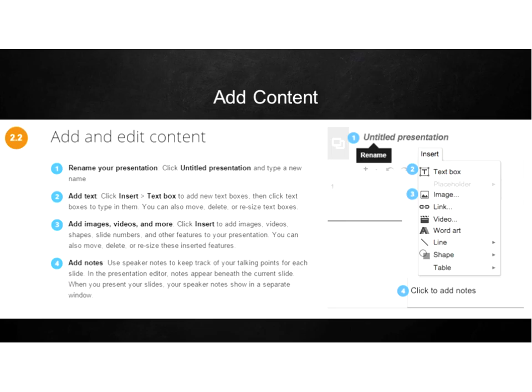So adding content, again, you're going to want to start by renaming your presentation, especially if you want to share it. You'll have to give it a name before you can share it. To add text, you'll just do insert text box. I've been using Google Slides a lot lately for design purposes if I'm collaboratively designing something, because I can use those text boxes, add images, add shapes, and you can move things around more easily than, say, in a Google Doc, where it's built more for word processing, and so it's harder to manipulate what's going on inside of the file. So that's another option for Google Slides if you want to do that.